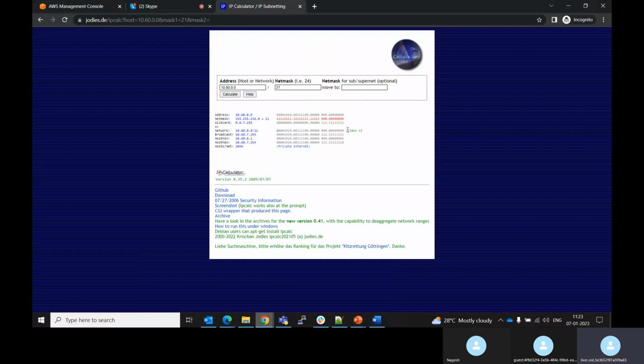Any questions, guys? Now in industry, are we using class A methods or CIDR methods, Ashok? CIDR. Class A is gone. Now everyone uses CIDR, because as I said, class A wastes IP addresses, it pulls out IP addresses which are not being used. That's a waste, and that is the reason CIDR came into the picture. Everyone uses CIDR because that way it saves many IP addresses which were not being used.